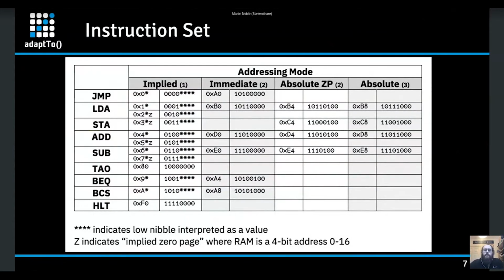So this is the instruction set. It's pretty simple. I have a special addressing mode which you don't have on a 6502 or anything like that, which I've used to shortcut and simplify things, which is effectively the implied addressing mode for some things which don't normally have it. So normal things like transfer operations, like transferring the accumulator to the output, would be implied addressing because it doesn't actually have any data. You're just saying move something from one register to another. But normally you don't have that for things like jump instructions and load instructions, because normally you're saying jump to a position. The first byte is the jump command.